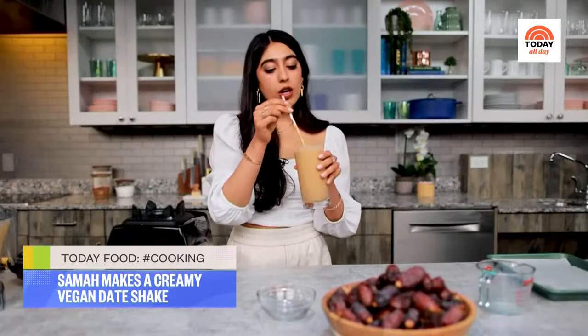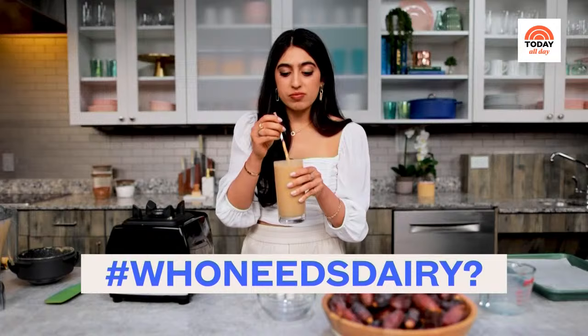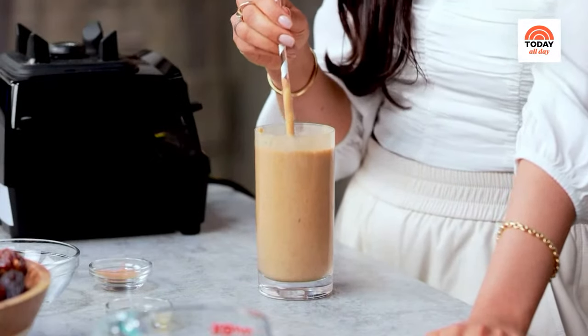So thick. It's too good. It's crazy that this is a plant-based milkshake. It's so creamy. It's so velvety, but there's no milk in it. We love a vegan date shake vibe. So good. Mmm. So good. I could eat this forever. Eat it, drink it. I could drink it forever.